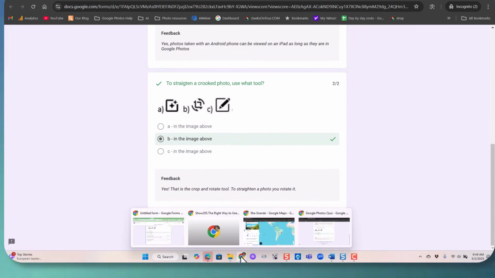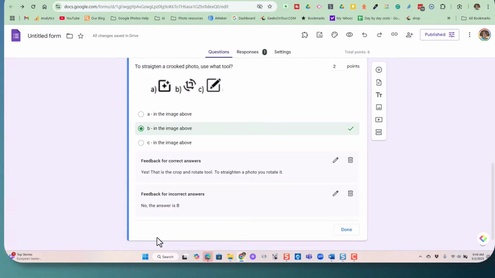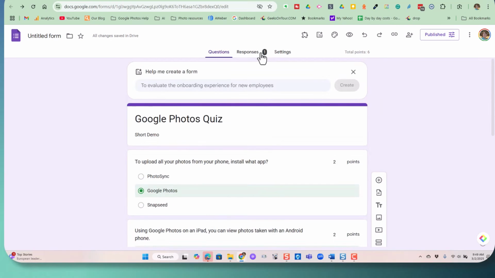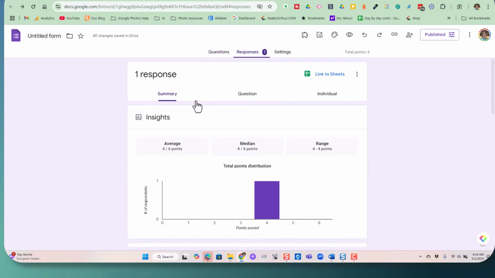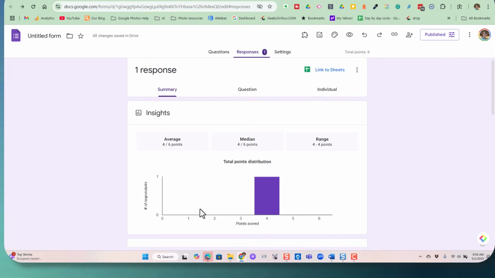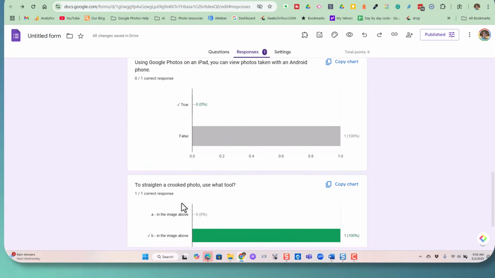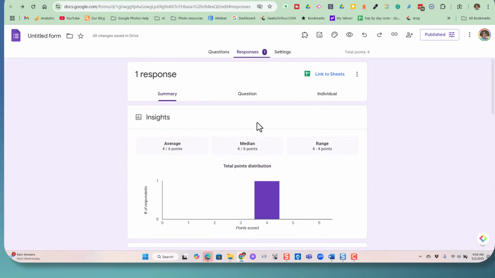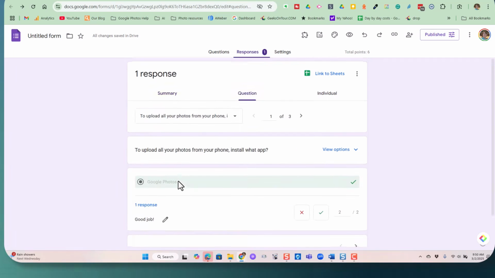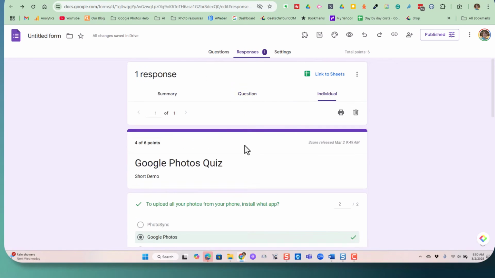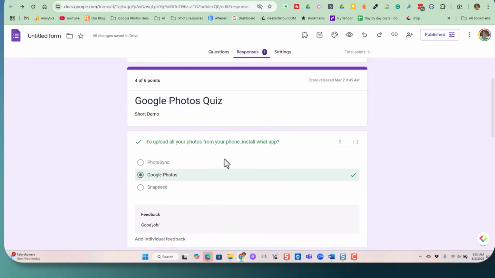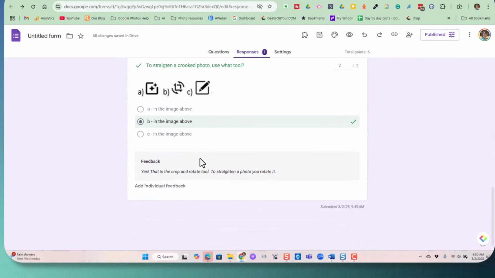Now I just want you to see what this looks like from the form point of view. So I am the creator of the form. I can now go back and see that there is one response. I click on the one response, and I have choices of summary, question, or individual. Now, there's only one response, so a summary just doesn't make much sense. But when you have a lot of responses, that summary view is really good. Question also is what were the responses to each question, but individual will show me just what the person who just took this quiz, what all of their answers were.